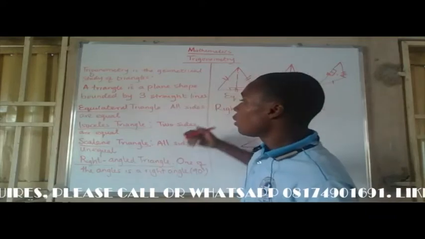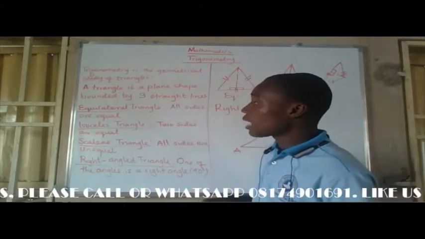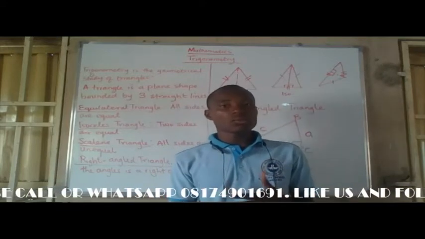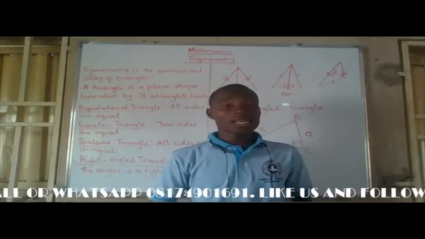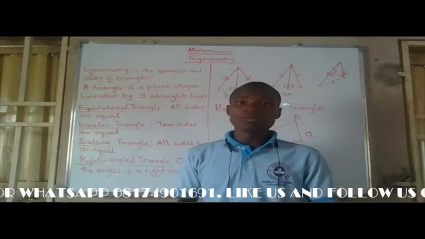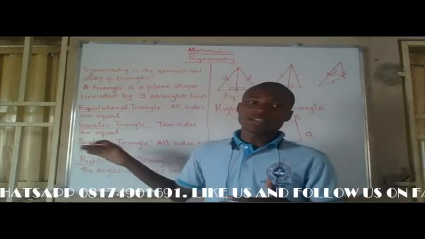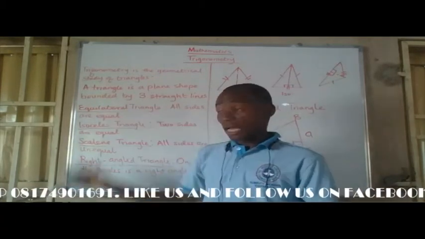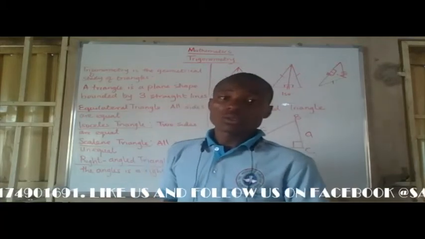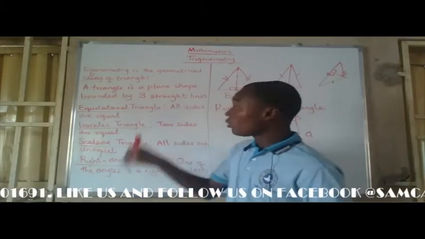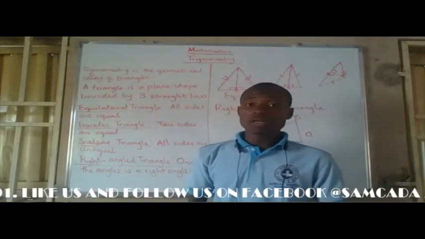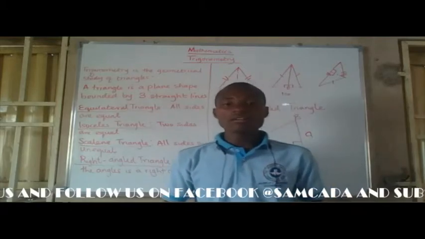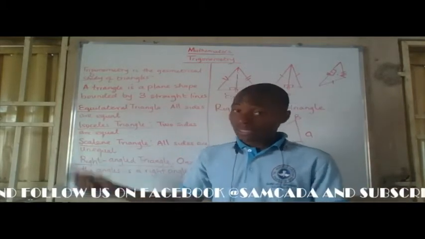Now, triangles are categorized into four. Some people prefer to categorize into three and don't really consider the last as a separate category, because sometimes it can overlap and fall in between. But they are actually categorized into four. Triangles that have all their sides equal are called equilateral triangles. Triangles that have two of their sides equal are called isosceles triangles. Triangles that have all sides unequal are called scalene triangles.